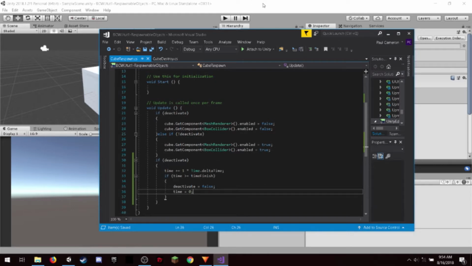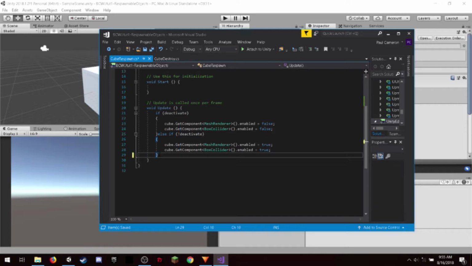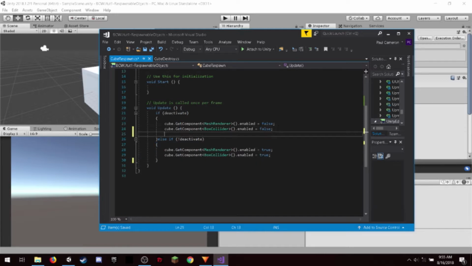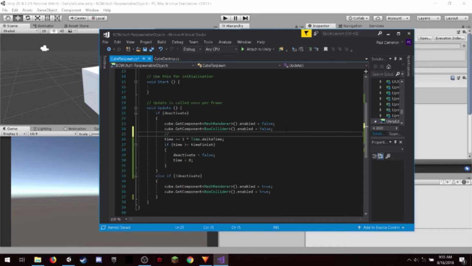And now all we have to do, in fact, if you want, it'd probably be a little less organized, but you could actually move this into that loop there, and that would work the same. Space it apart a bit, call it timer.